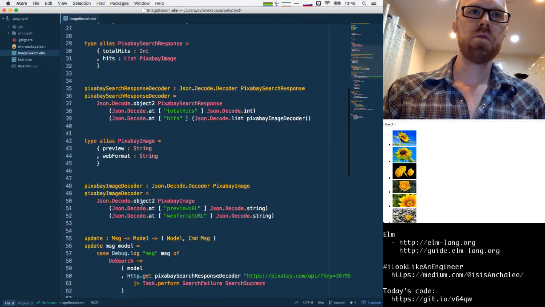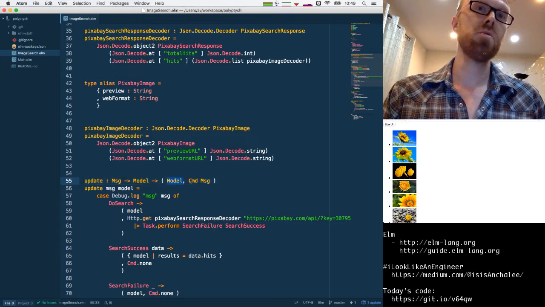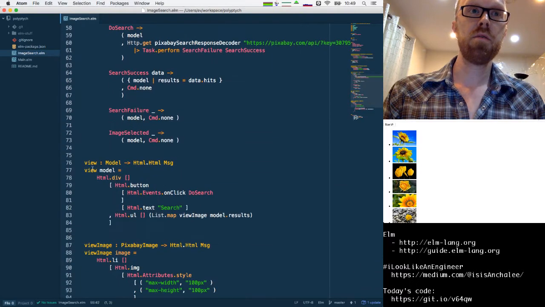So one result of how this works right now, our update function takes a message and a model, an image search model, and returns the new image search model and any potential commands, which the commands can produce messages. And the view also can produce internal messages.